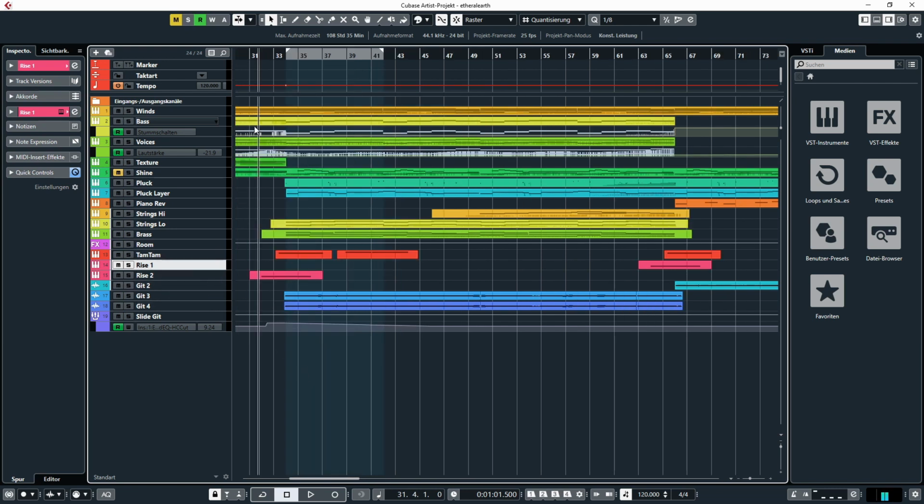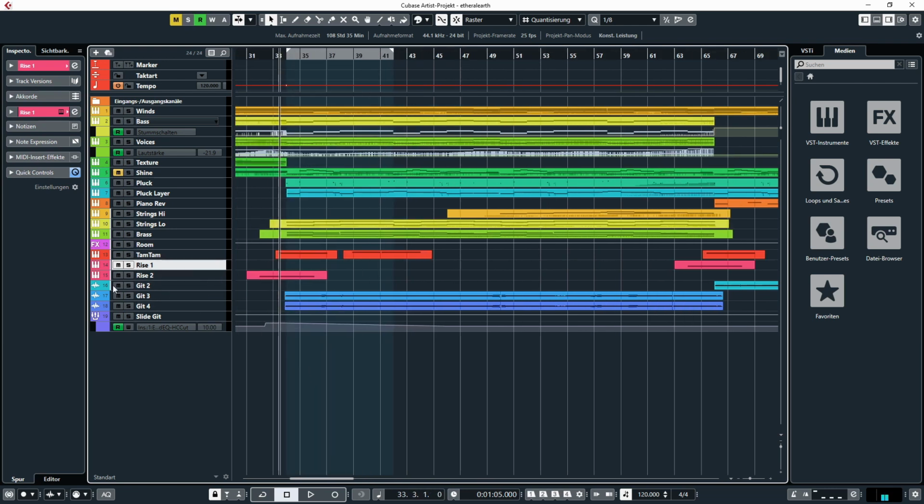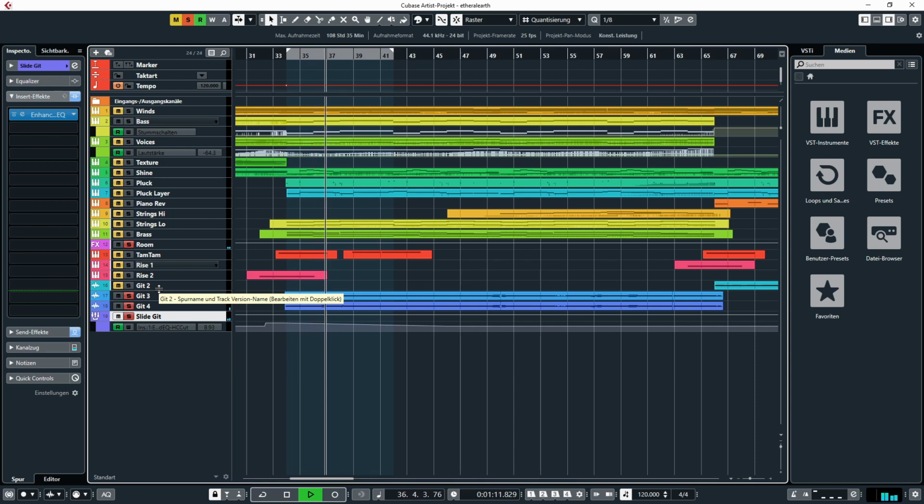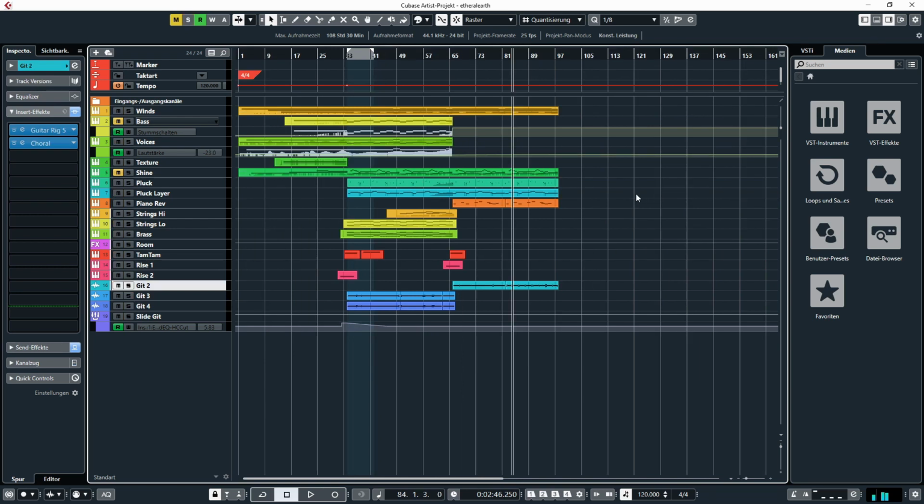And the last thing I did is I recorded some guitars to add to the pad from Ethereal Earth and the string layers. I just added these on top for some interesting texture and harmony. Yeah, so basically that's all I did for this track. I tried to retain the atmospheric and ambient character of what I produced with Ethereal Earth, so I really did not want to add too much on top.